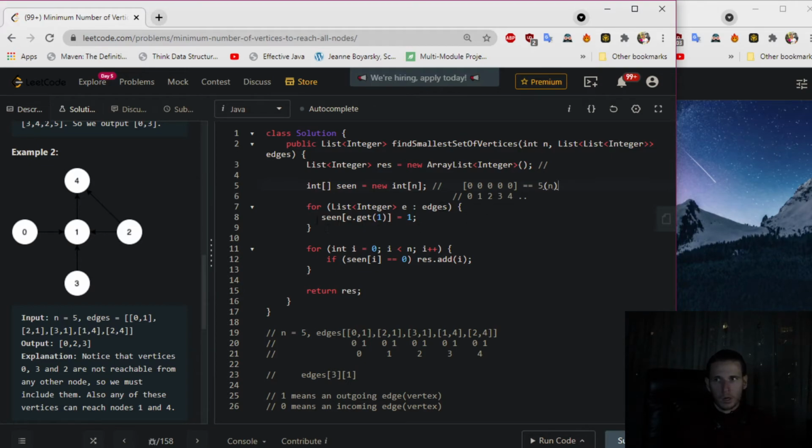So here we are iterating through those edges. We are currently at the position of 0.